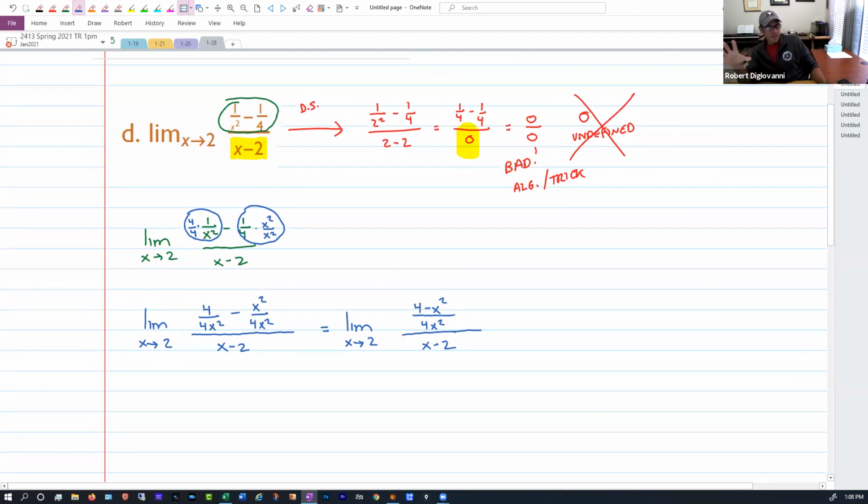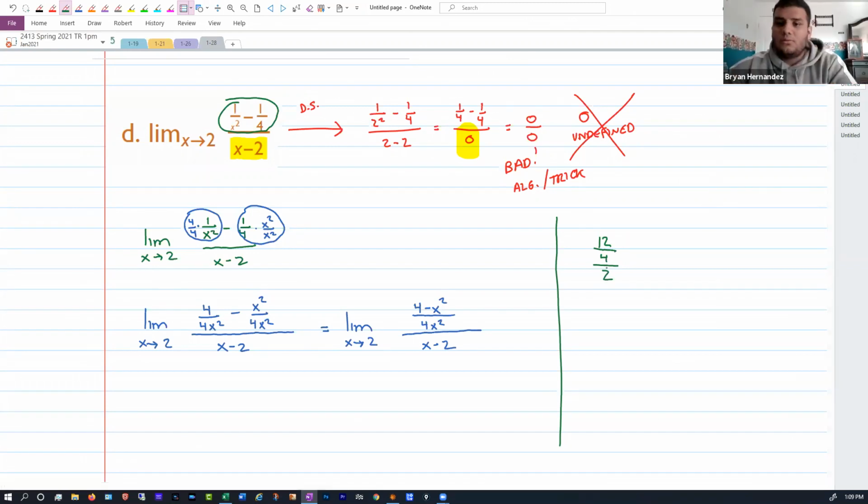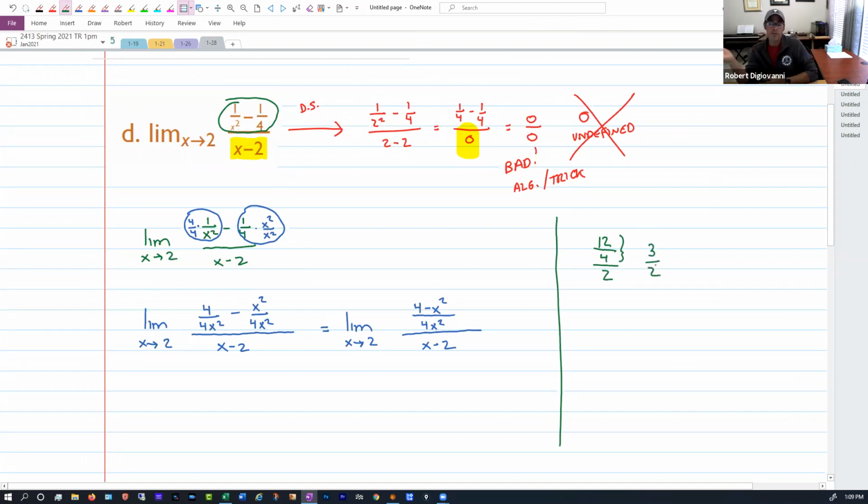And you know what? I think this is a good time to talk about something. I should have talked about this at the beginning, but let me just do this on the side so we can get this out of the way right now. I want to know what this is. What is 12 over 4 over 2? So what's 12 divided by 4 divided by 2? It's 3 over 2, isn't it? That's one way you can look at it, right? You do this, 12 divided by 4 is 3, and then over 2 still. So 3 over 2 seems like a reasonable answer.